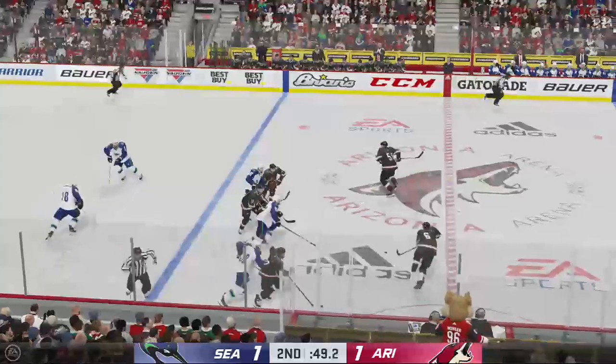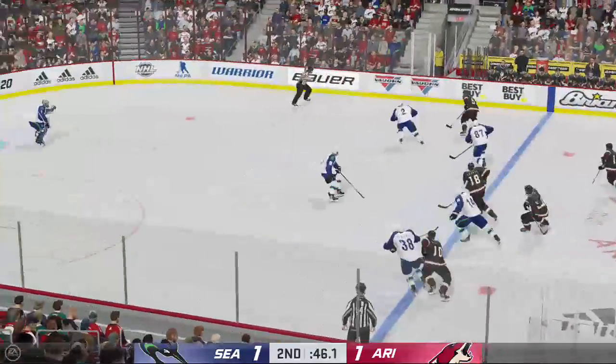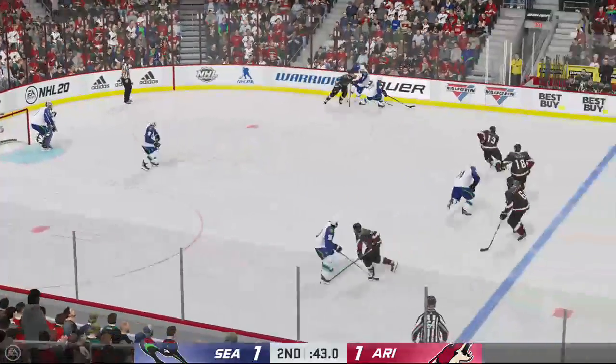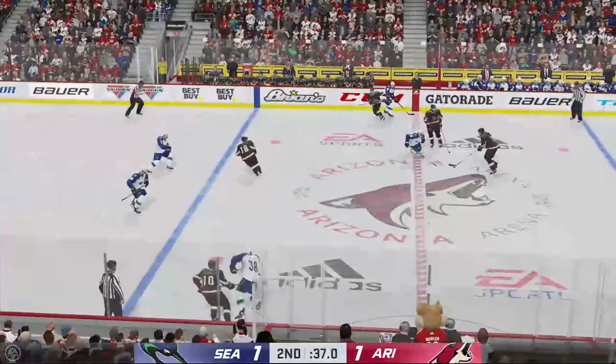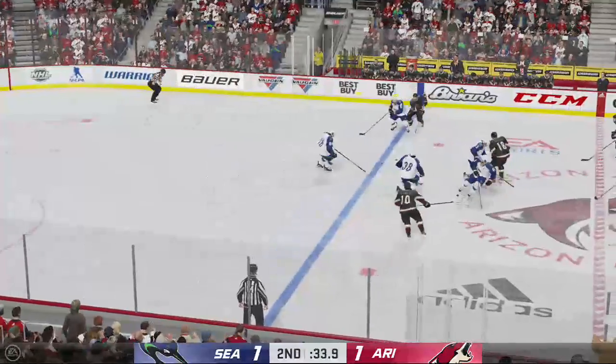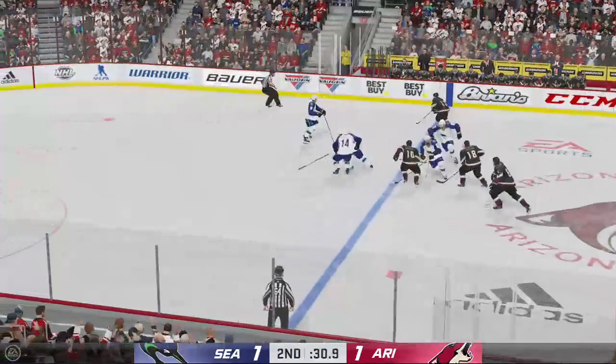Puck is dropped and we are back underway. Demers plays the puck. Picked up along the wall by McGinn. Just a great defensive read there. Moves it quickly over to Chychrun. Puck exits the zone.